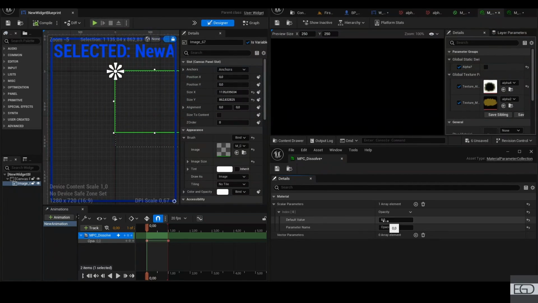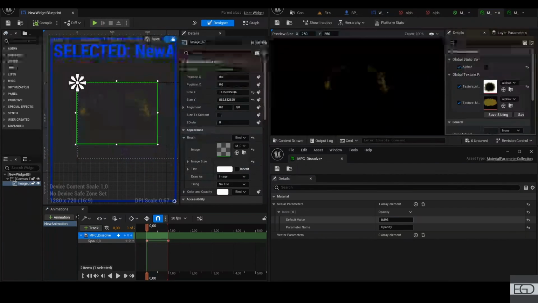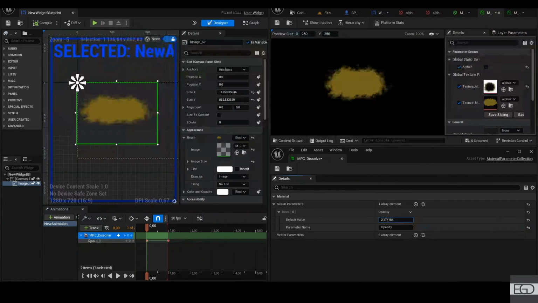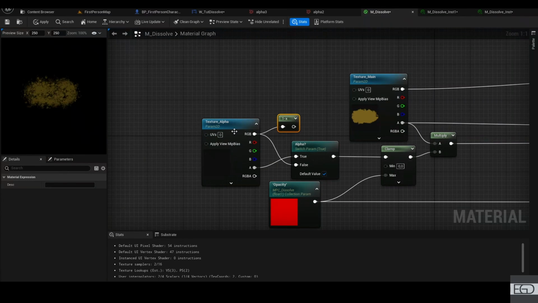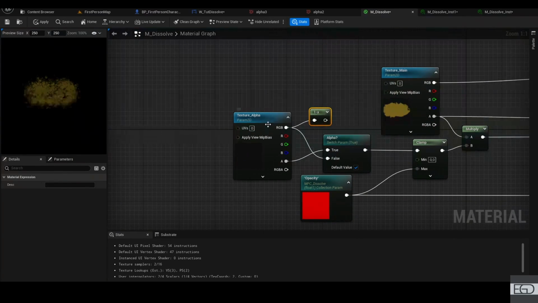Then yeah, we need a little bit of extra work for that, because now it blends in the outside of it and only after the entire thing. We need to do a 1 minus on the RGB texture, so black will be white, white will be black. And if we connect this to the false, this should be fine.